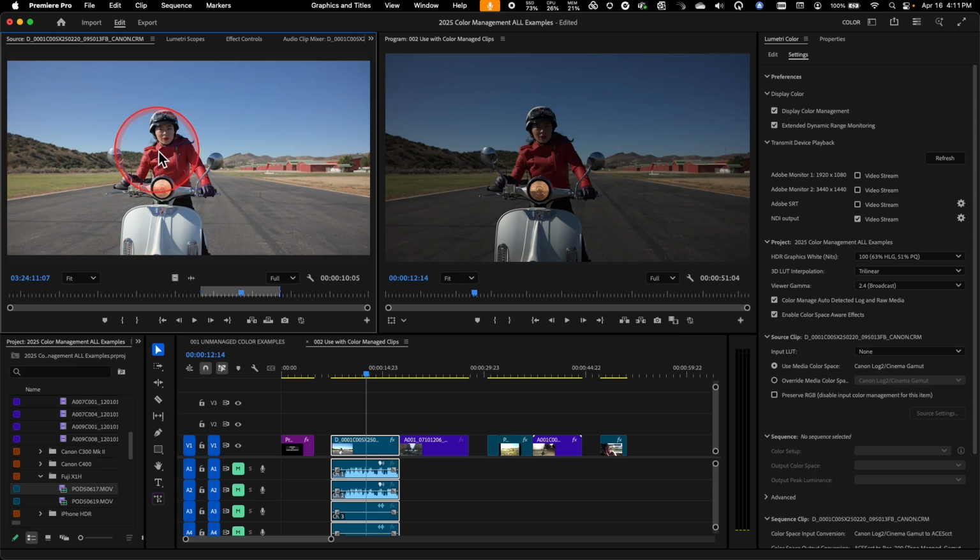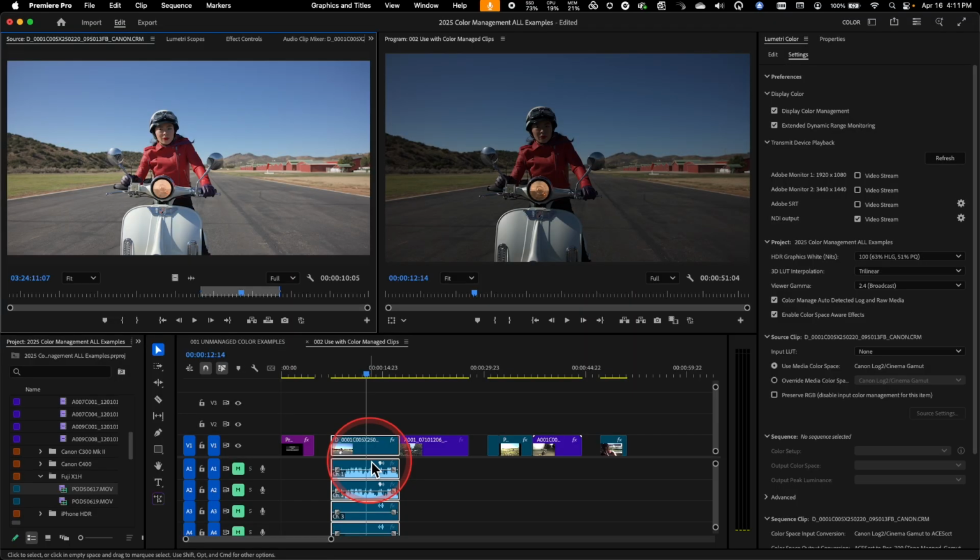That's one of the ways that we use the source monitor sometimes, if we have to determine how much overscan we have, how much room we have to do a little bit of repositioning of the footage in this timeline. Sometimes you want to see what's on disk for color as well.